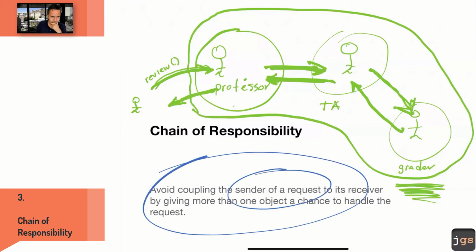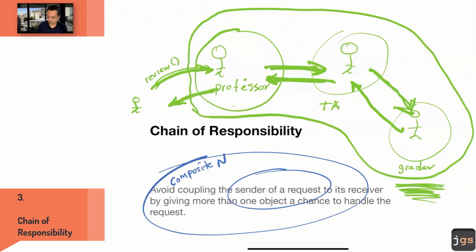We have composition, and you remember that composition is this idea of an object that can have inside another object, the boxes.